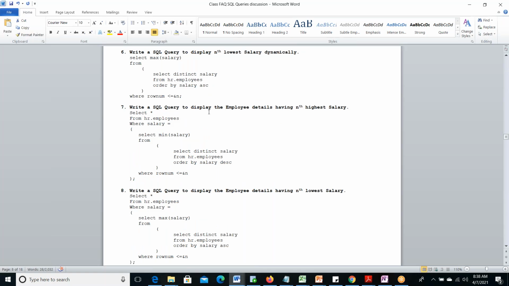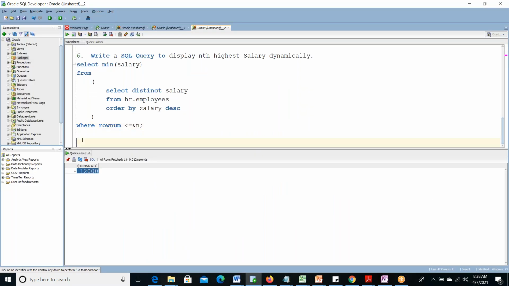Next is: write a SQL query to display the employee details having the Nth highest salary. This one you can try. Here we can give, suppose, the 5th highest. The 5th highest is one salary, maybe 10,000 or 15,000.